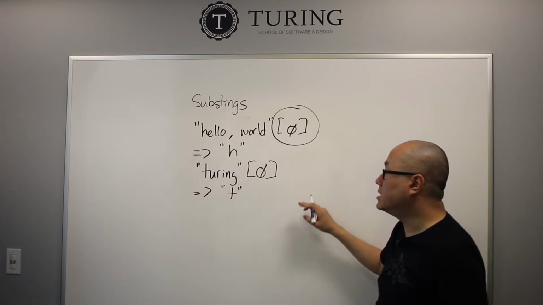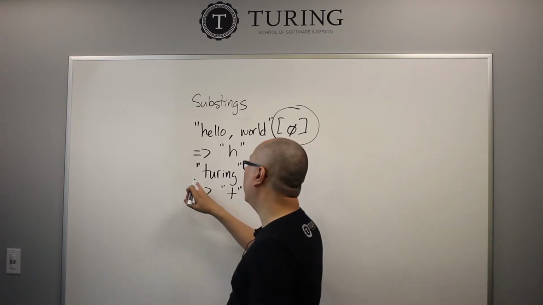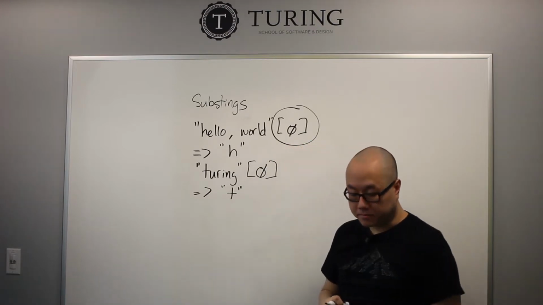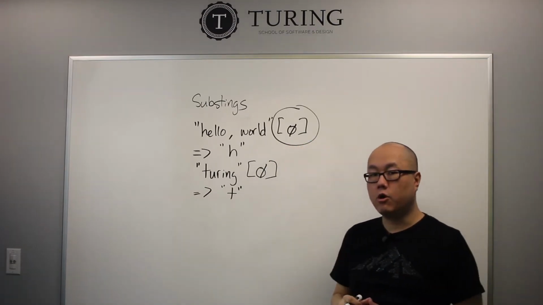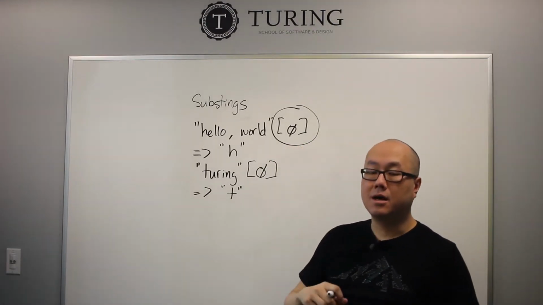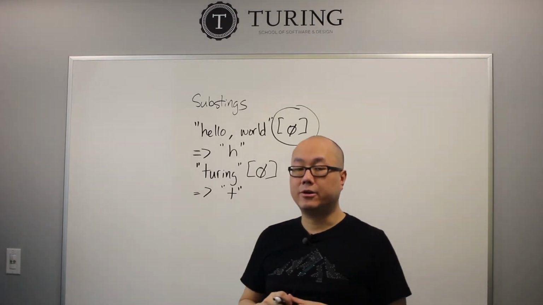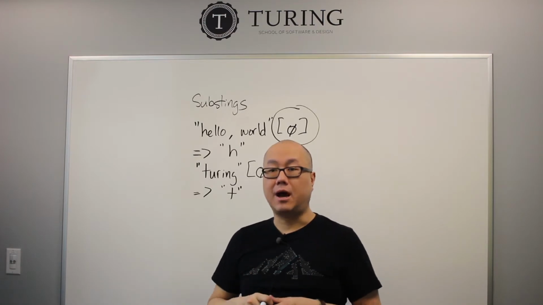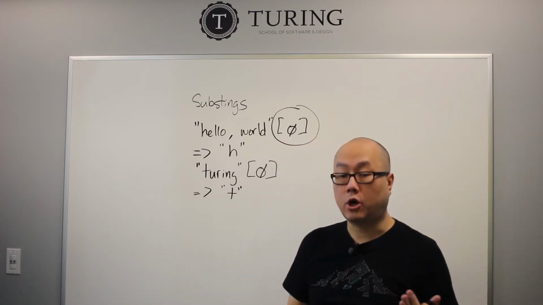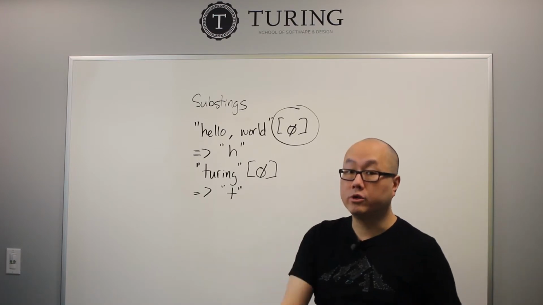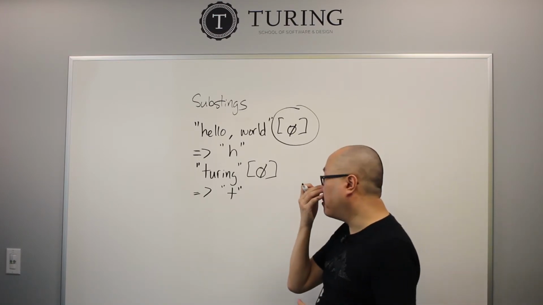Well, what it does is that square bracket 0 will return to us the first letter in each string. And it's 0 because computers think in terms of 0s and 1s, and they start counting from 0. This is maybe a little counterintuitive because usually when we count things, we start at 1. But computers start from 0, and it's a very common error to make, and one you'll get over with time.